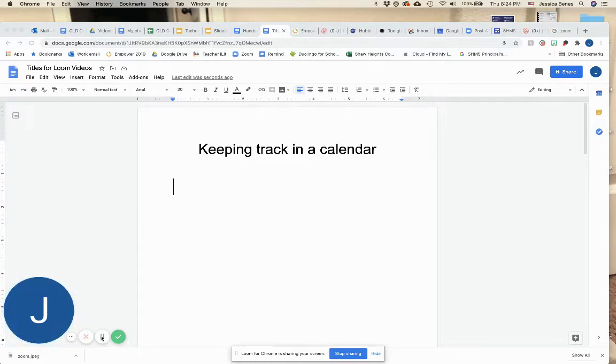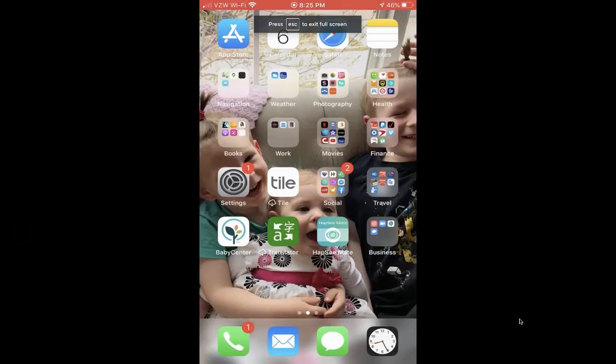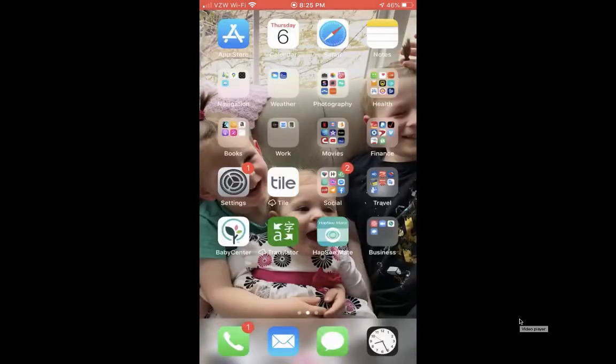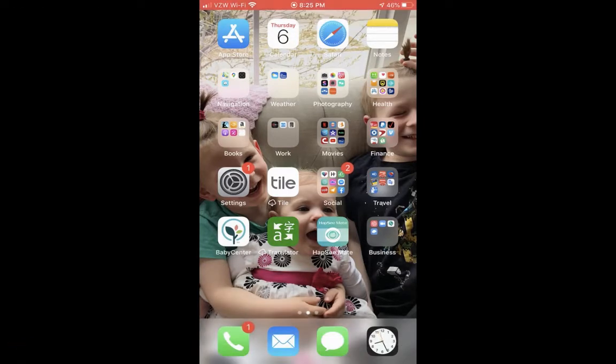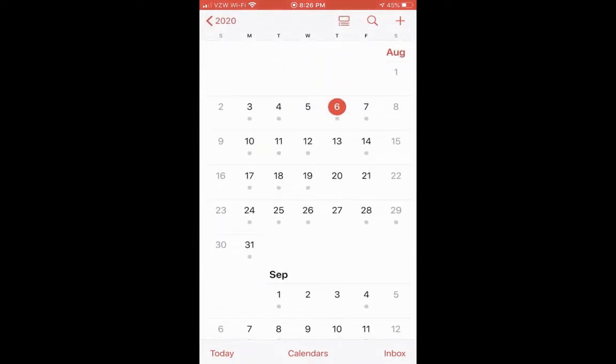Okay, so I have an iPhone. Whatever phone you have, there's a calendar in there. Do a search for it. On an iPhone, if you don't know where it is, you can swipe and use the search feature to do a search for your calendar. Mine is right there at the top, right next to the App Store. And if I click on it, then I see by day normally, but if I hit the month, August, on the top left, then it goes back to the whole month.